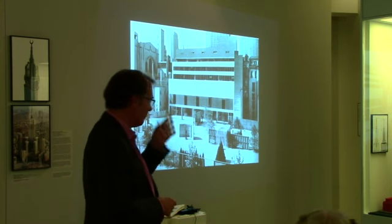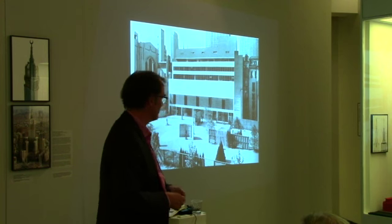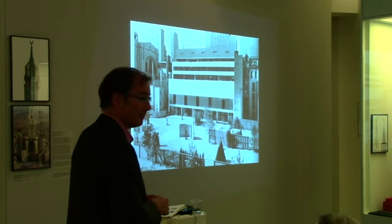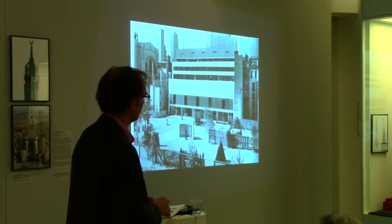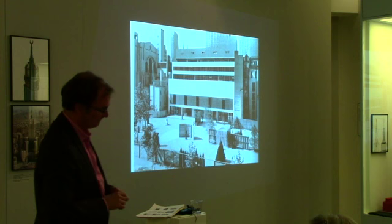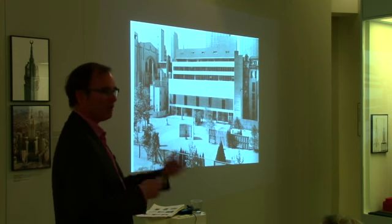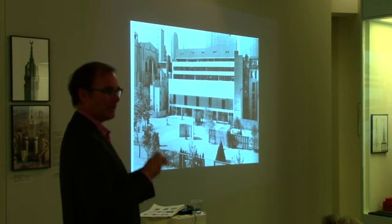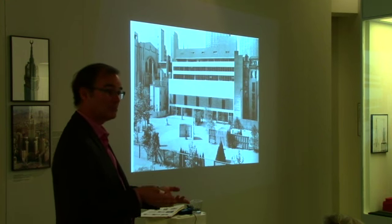Any idea if that model is still around? Which, the Bauhaus model? The Bauhaus model. Oh yeah, it has a subsequent history as well, which is quite fascinating. The model exists in the Bauhaus archives in Berlin now. In the 50s, I believe, I found correspondence. Gropius writes from Harvard and says he's really horrified. He feels that the museum is not really behind what he's doing anymore, and moreover, they haven't shown this model for a very, very long time. Could he have it back?